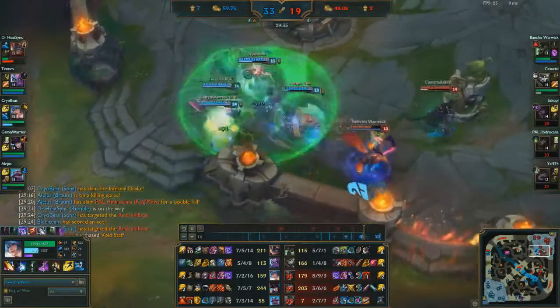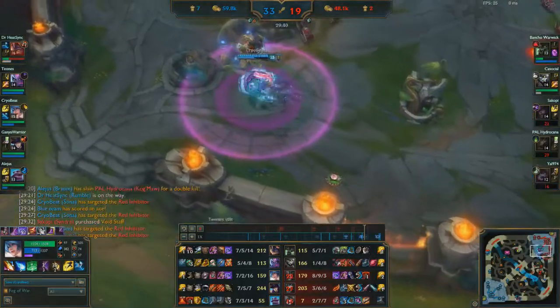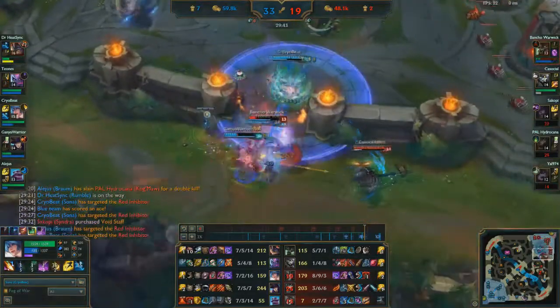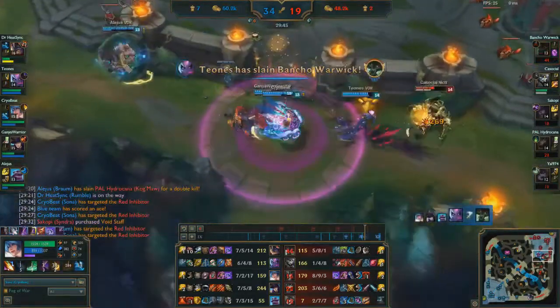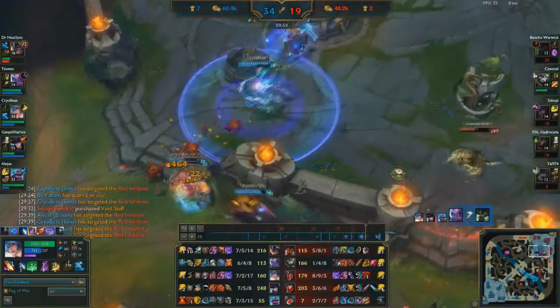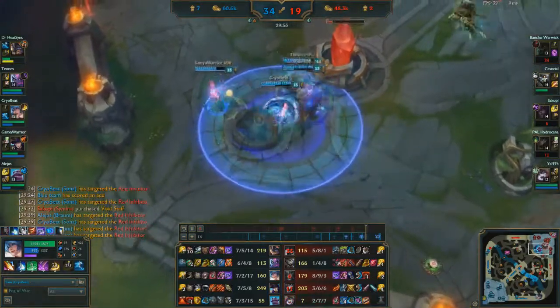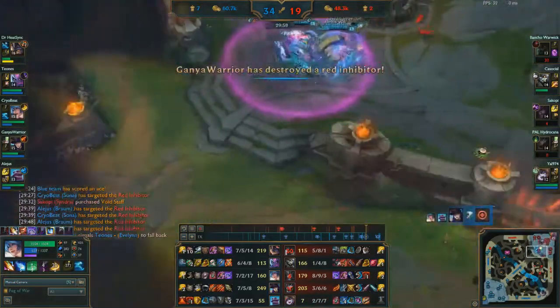Now we can take this inhibitor. Braum can help get a stun off on the Warwick, but he's already screwed off. They decide to chase, but hey, let's get a thing here. It becomes pretty scary, so I flash over just to support them in case she gets bursted, and definitely have to top her up. That deterred Rengar from trying to one-shot her there.